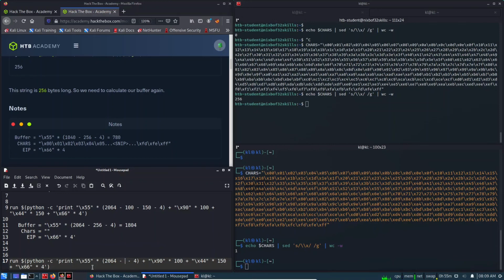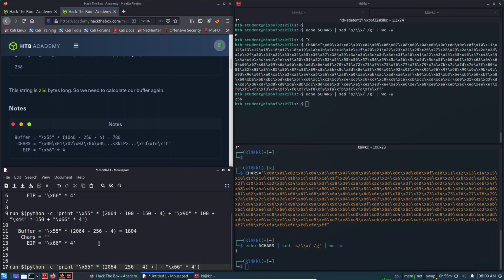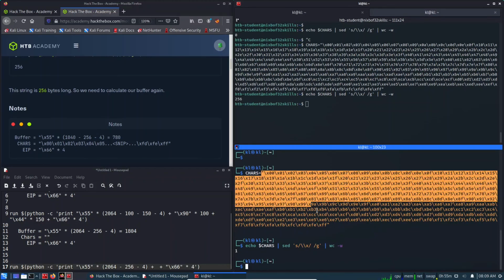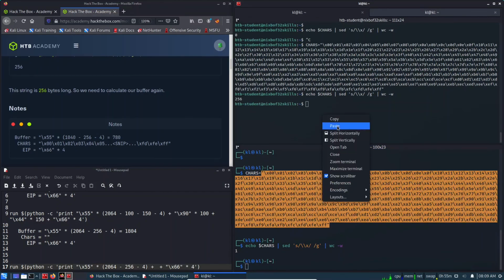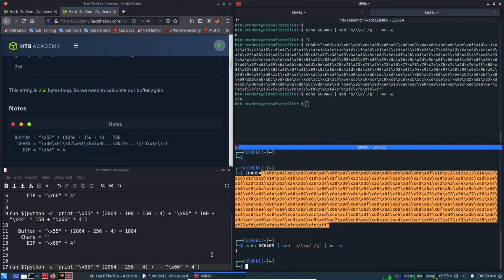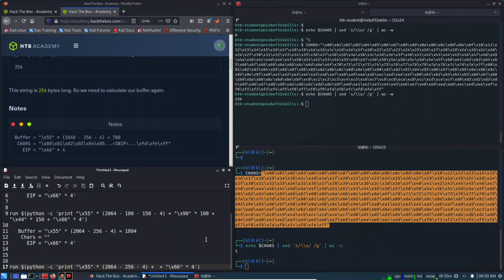So 256 minus 4 plus, so we are replacing all of this with those characters. So now I will copy this with double quotes, right? And I need to paste it here.